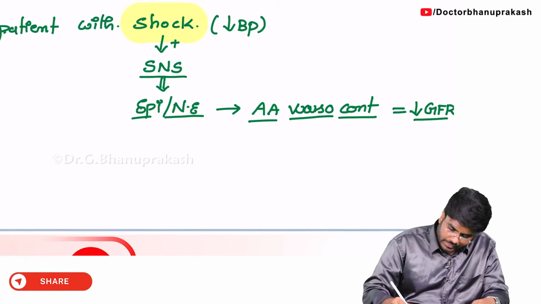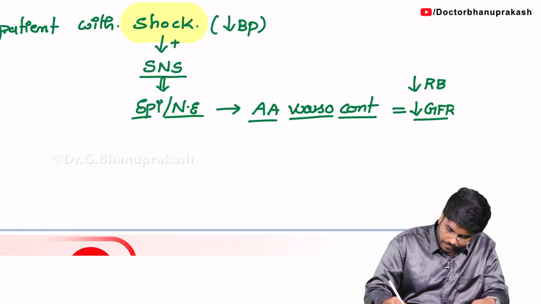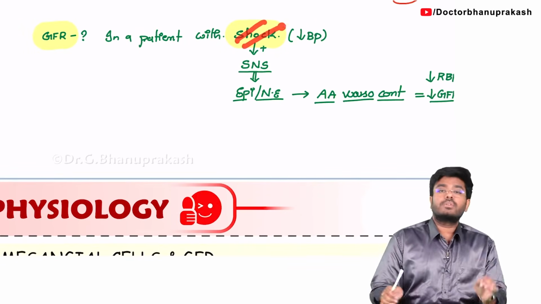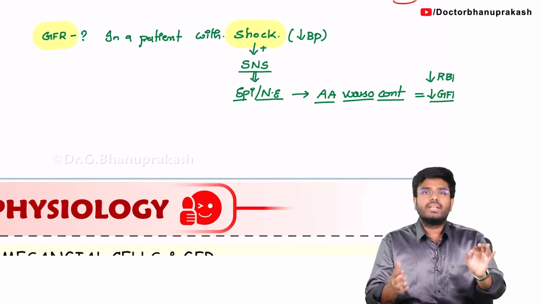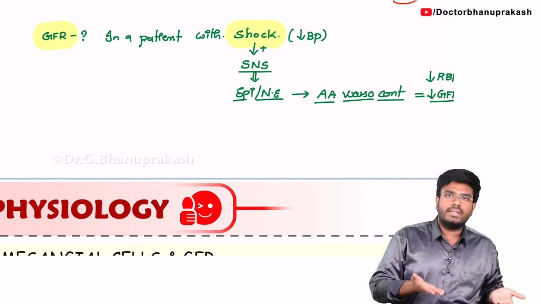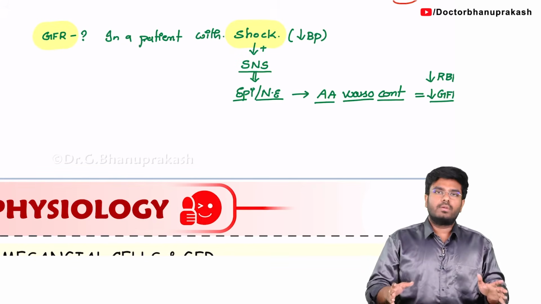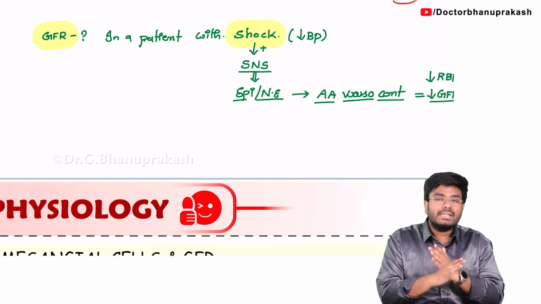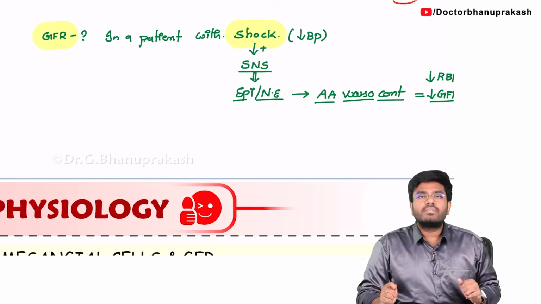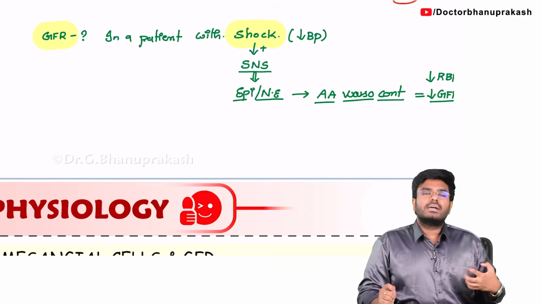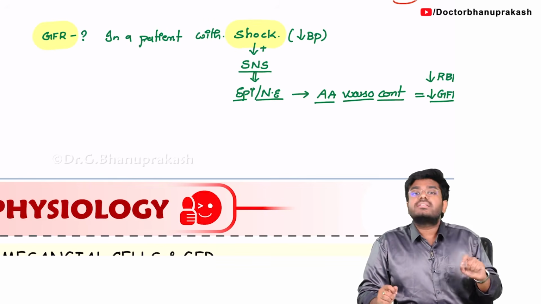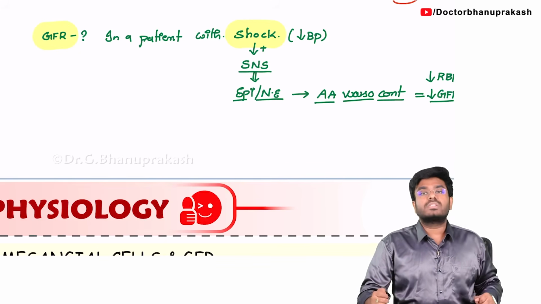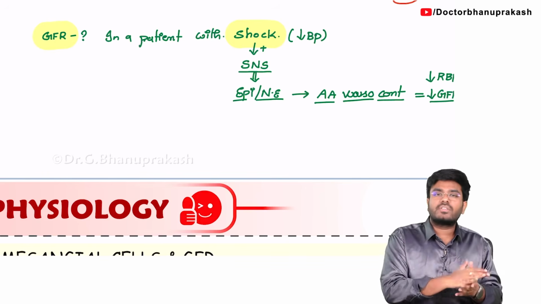There will be decreased renal blood flow. So always remember, in a patient with shock, the blood flow to the kidney will be less, because that's not the time to send the blood to the kidneys. That's not the time to produce urine. So in a shock patient, we decrease the renal blood flow and we decrease the GFR. That is the reason why in a patient in shock, the blood flow to the kidneys is affected. When the blood is not going to the kidneys, there is a chance of acute tubular necrosis. There is a chance of a prerenal cause of renal failure.